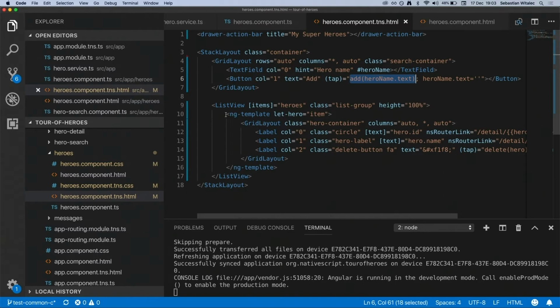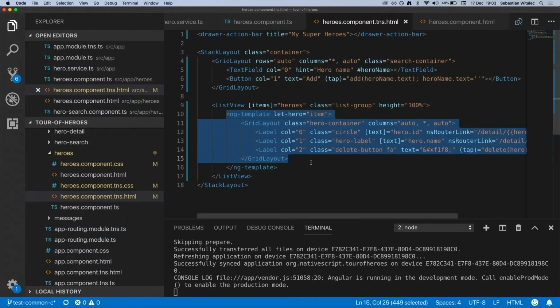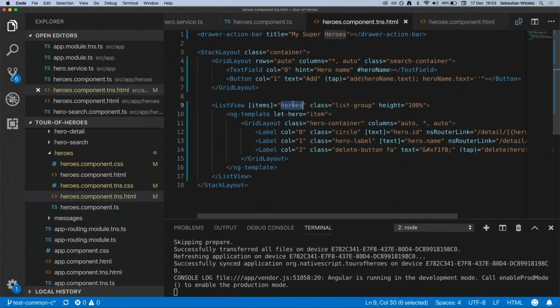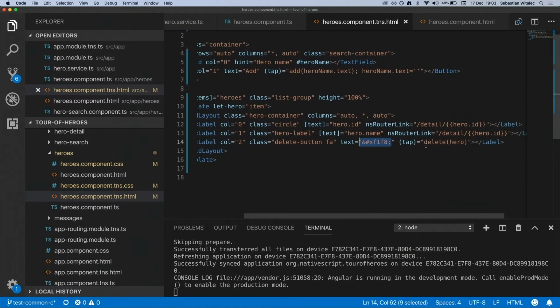And then instead of using an ngFor, because this is a mobile application, I'm using a list view. In this case, I'm just pointing it to the heroes collection. And for every record, I'm creating a label with the hero's ID and name, and then this is the hash code for the delete button, or delete icon. And whenever you click on it, I can delete the record.